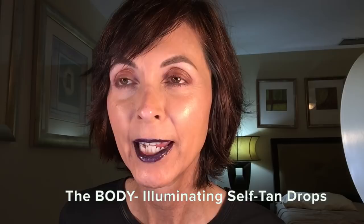The first product I picked up from Octaly is the Body Illumination Self Tanning Drops from Tan Lux. Their whole idea with self tanning is that they want it to be more tailor-made to your skin tone, rather than a one-size-fits-all self tanner. They want it to be more like a foundation — you know how you customize your foundation to match your skin tone? They feel tanning drops should work the same way.